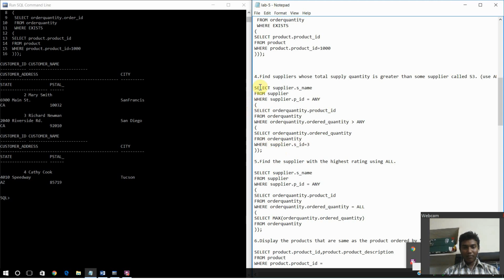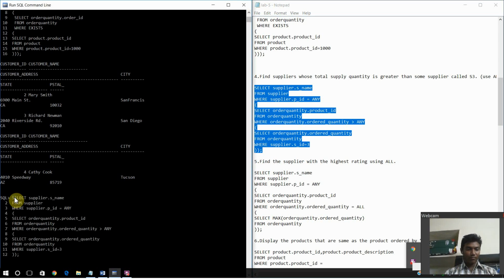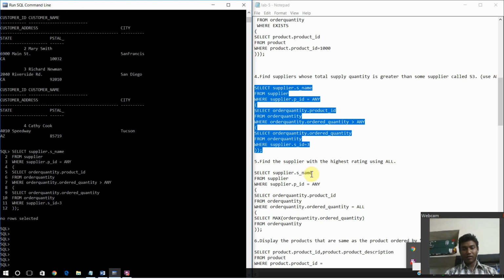From this query we get the answer for the outer query, and like that we have a chain of queries. This is also answered.